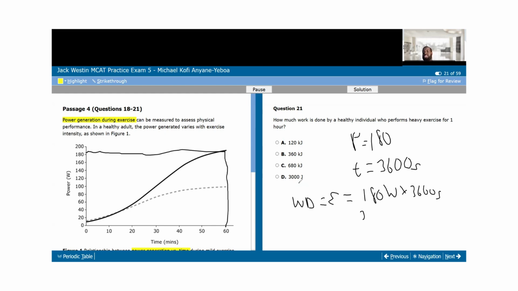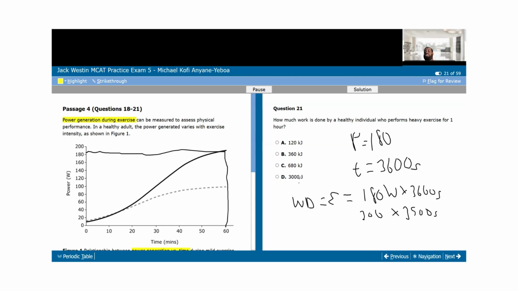I'll round this up to 200, and just to make it easier on myself, I'll round 3,600 down to 3,500. This is an unwritten rule that I have: if I round something up, I have to round the other thing down. I only do that when there's multiplication or addition. I don't do that when there's division, because if I round the denominator up and the numerator down, I'm pushing my answer further away from the true value, right?